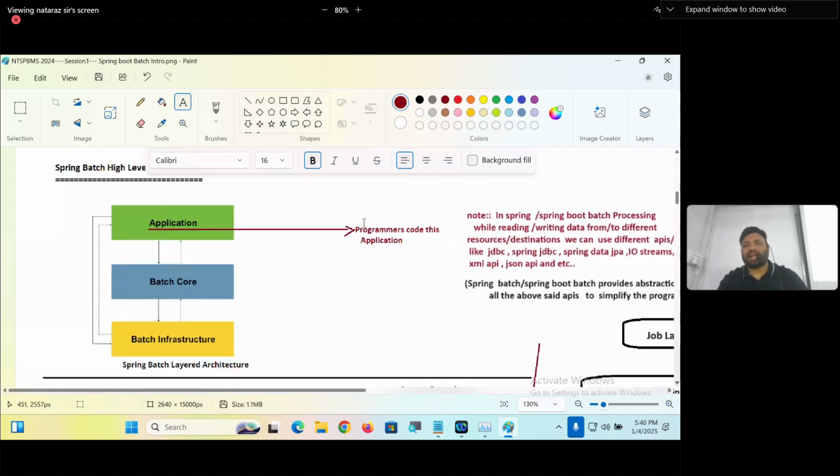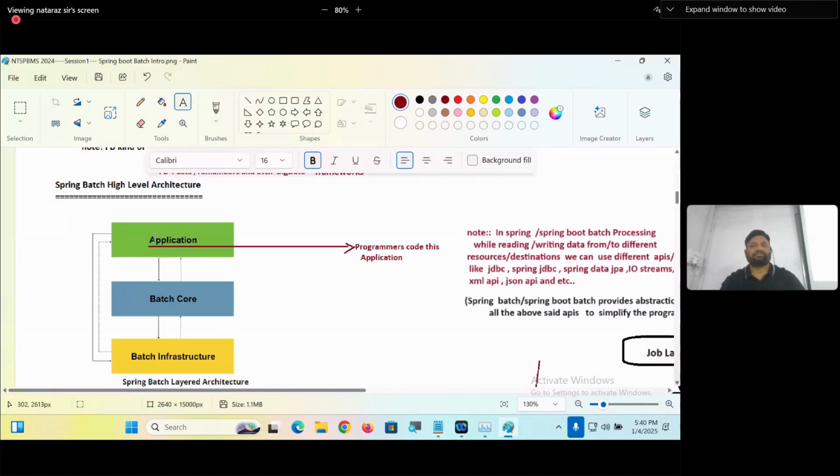Spring Batch high level architecture. Application: the programmer codes the application. Then Spring Batch core and Spring Batch infrastructure. Spring Batch infrastructure means the ready-made facilities that Spring Batch is giving.